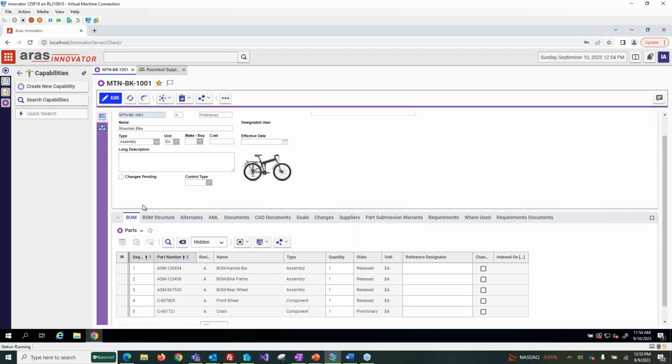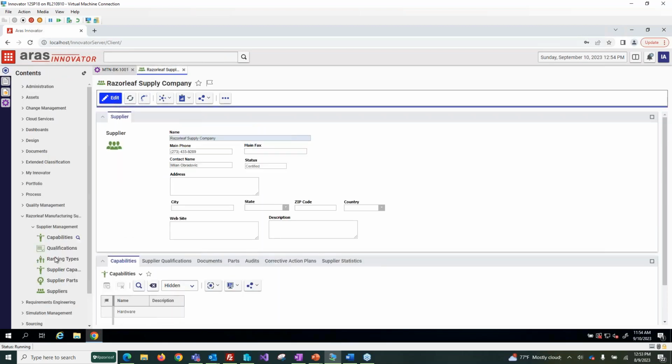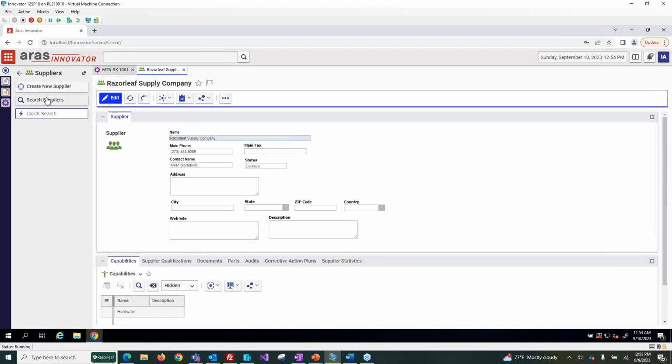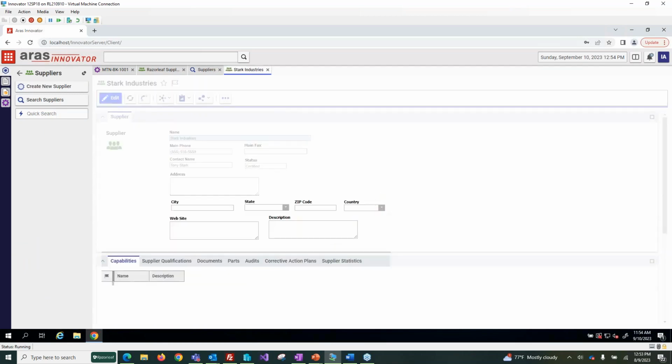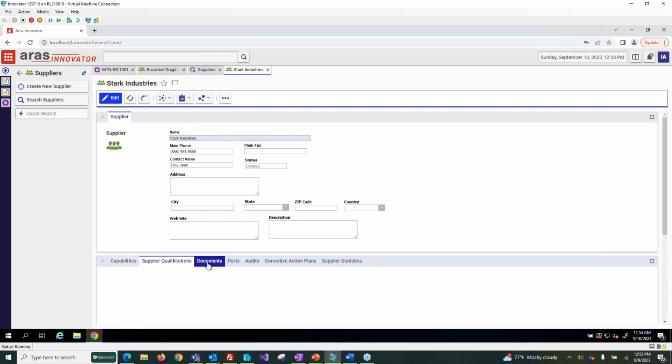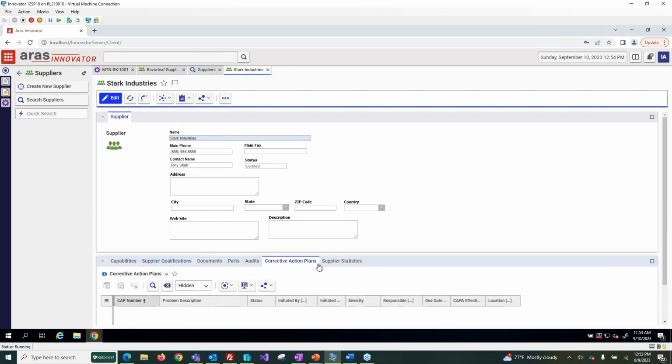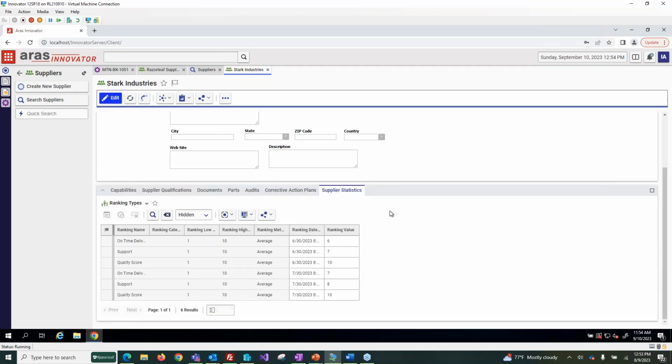And would we be able to show how the supplier is populated in the supplier module? Oh yeah, of course. Sorry about that. I kind of breezed past that. So let's go to one of our suppliers here. I think I've touched on almost every relationship here except for the supplier statistics. These metrics are captured through this relationship tab here with a ranking date and value.